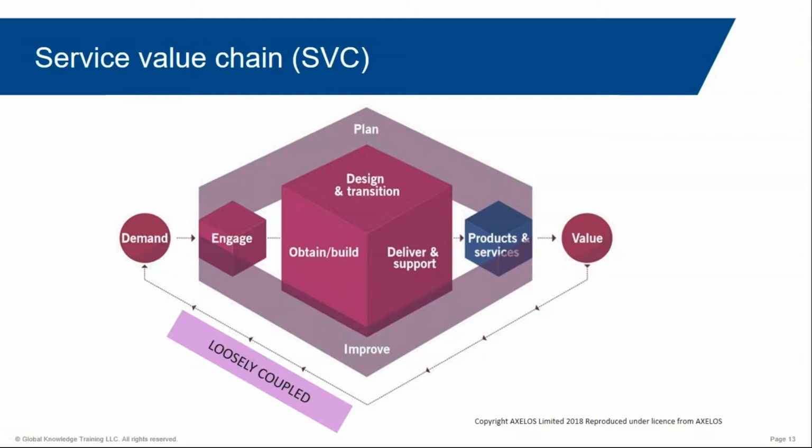And then finally, deliver and support, when we actually put something into the live environment and we support it. So they are loosely coupled, and there's feedback built in at every stage. Now, one of the things that happened in the early stages of drawing up this service value chain amongst the architect team was that they tried to put all the feedback loops in there, and it kind of looked like a wiring diagram of the New York Metro when they'd finished. So they said, right, okay, let's just assume that there are lots of feedback loops in here, and that all the feedback is built in, because the feedback really will depend on what route you take through the service value chain to actually deliver a particular activity.